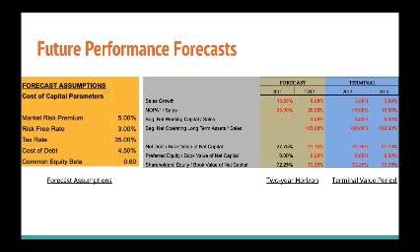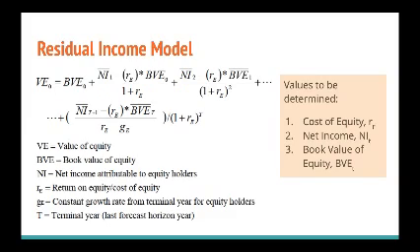And also the exhibits give us the forecasted future performance ratios for the two-year horizon, which are 2011 and 2012, and the numbers are in black. So, using all given forecasts, now we'll move on to the residual income model. From the equation, you can see that there are 3 values that need to be determined. There are cost of equity, net income, and book value of equity to help us finally arrive at a market value of equity for Coca-Cola.